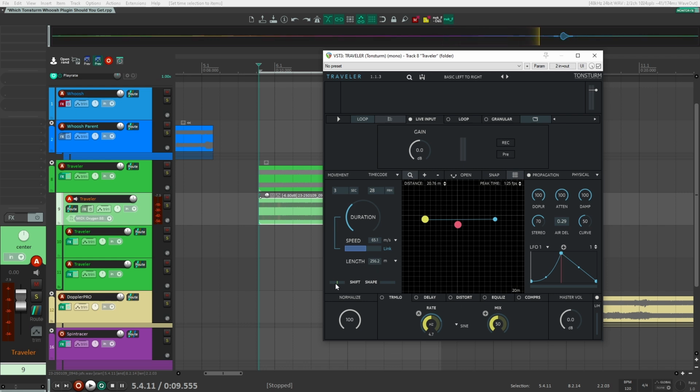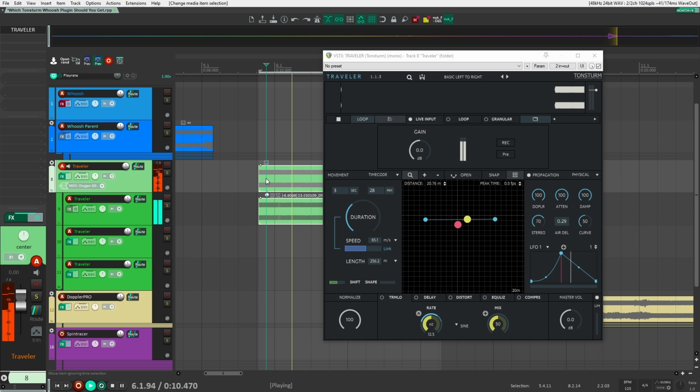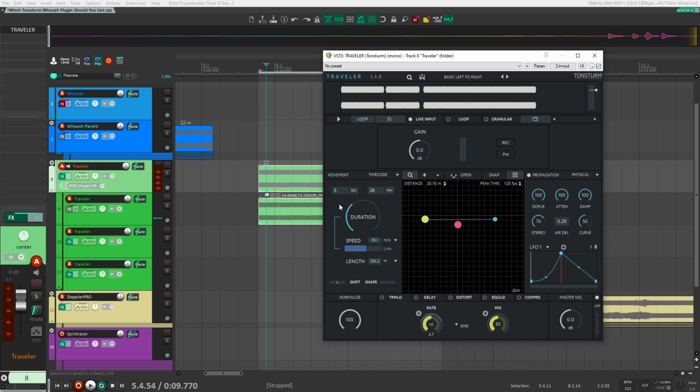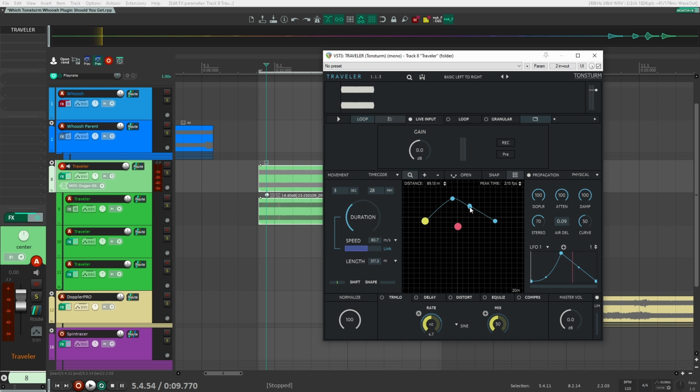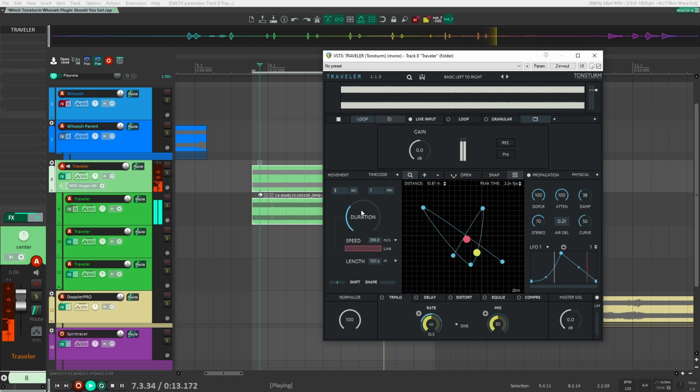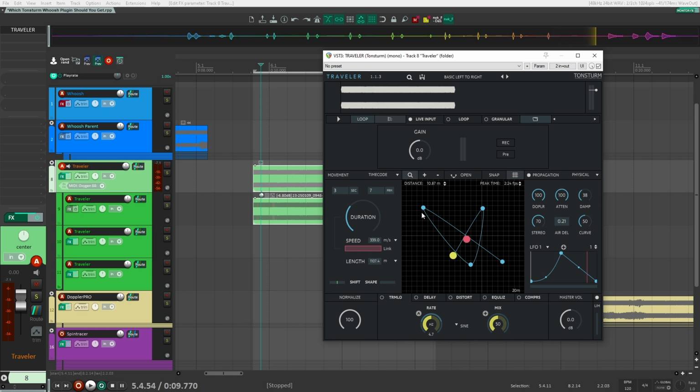And yeah, this Traveler here can also do impacts really well. So if you just change the shift here, it's going to do a similar thing as it did inside of Whoosh. Right, so you can do that. Right, so it can create whooshes, you can create impacts, you can also create different flying patterns or design patterns or whoosh patterns. So if I go something like this maybe. Right, and this is something that you couldn't do inside of Whoosh. So I do find Traveler a bit better for that.